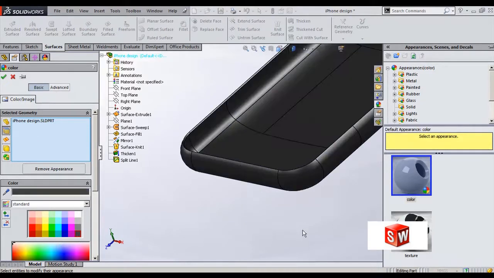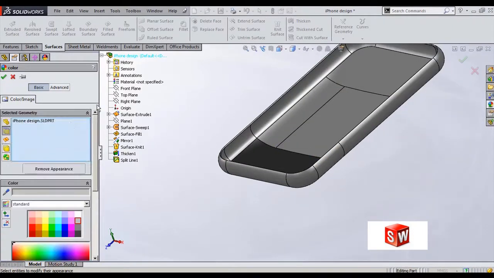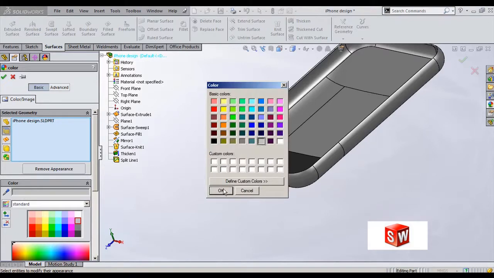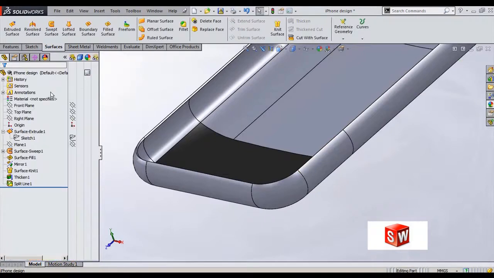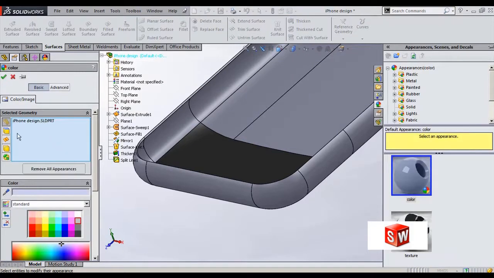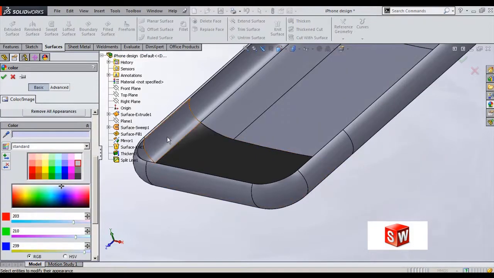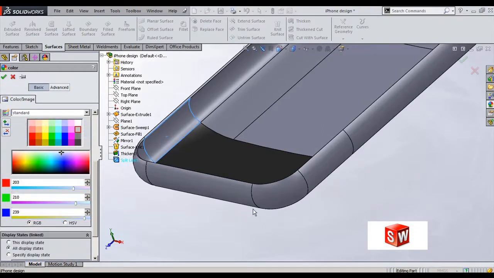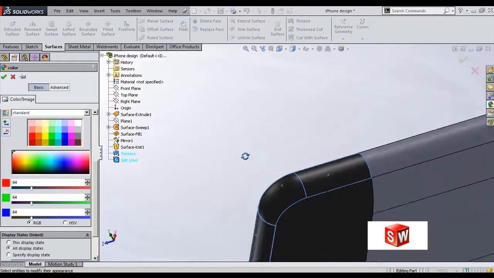Faces, same black color, not the entire thing, we'll leave as it is. And now we'll choose this color, and I want to apply it on this face. Okay, what we'll do is we'll remove the entire thing and apply it as a fresh piece. I'll go to appearance. Here I will remove this area and I'll say faces. We need to apply color on this face, and the color is this color, this face, this, and all the faces. We can see the required color can be applied here.